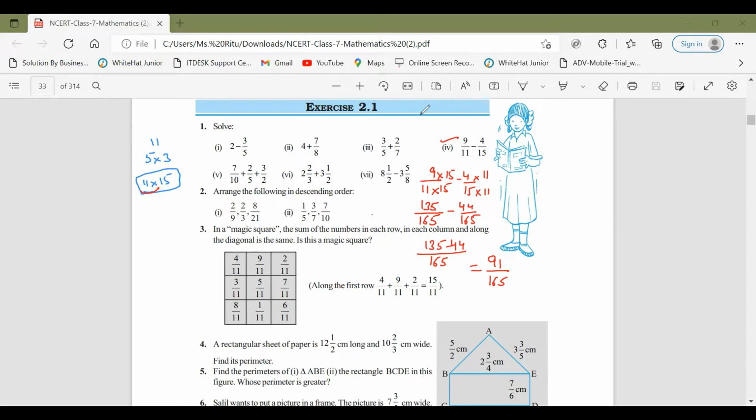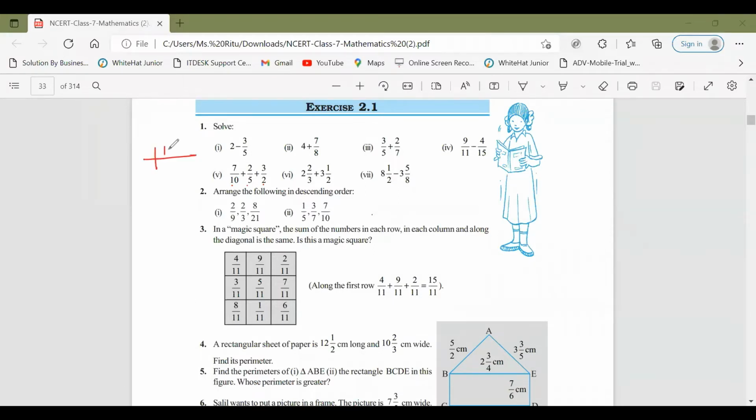Let's switch to the next part now, the fifth part. Same way, you have to take the LCM of 10, 5 and 2. Quickly tell the LCM of 10, 5 and 2. Let's see what would be the LCM. 10, 5, 2. So we'll divide with 2. 2 5s are 10. 5 is not divisible, it would remain same, and 2 1s are 2. Now we can say 5, so we can divide over here. 5 ones are 5 and then 1. When you get all 1, that means the LCM is done. So we will just multiply these numbers. 2 5s are 10 and that is the LCM.